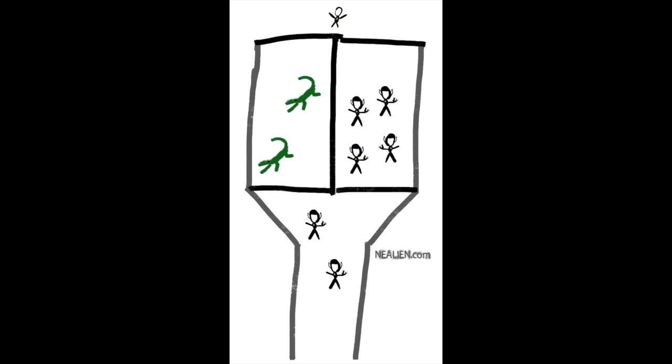But if the empty corridor starts to fill up and they absolutely need to get as many people as possible over to help Kirk, then logically, it's actually going to be easier for a few of the Spocks to go through the area with the crocodiles. So most of them will go through the empty corridor, but as it starts to be congested, then a few of them will actually go through the area with the crocodiles.